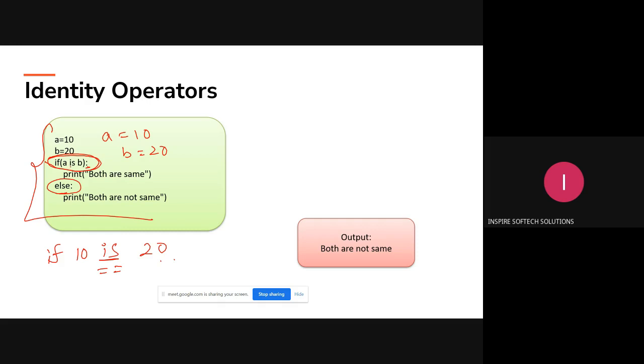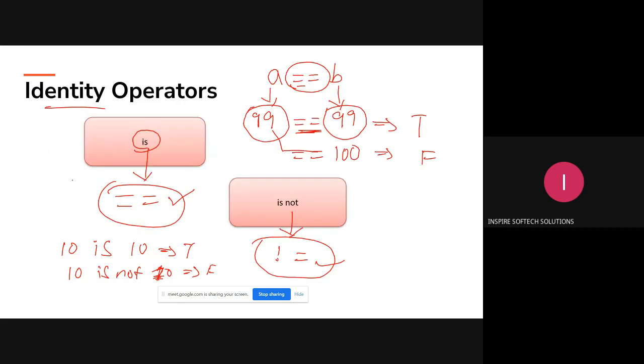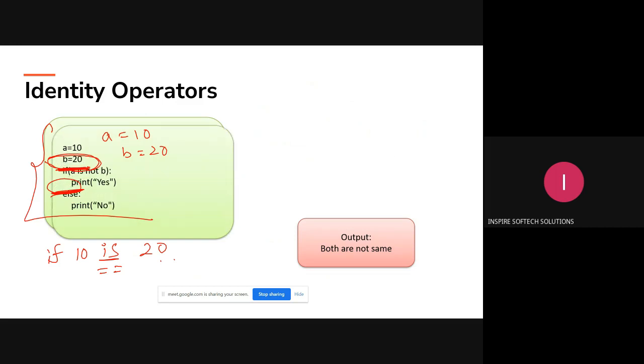If needed, you can note it down. When I'm teaching you if else, nested if, you'll get clarity about this. As of now, I'm giving an example for these two keywords, operators, is and is not. Understand what this is, then we'll go with the implementation later. So both are not same is going to be the output. Next, one more example is given.